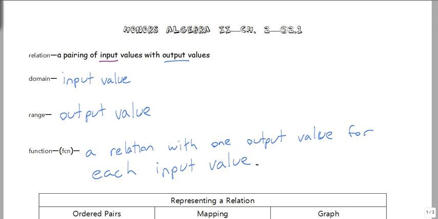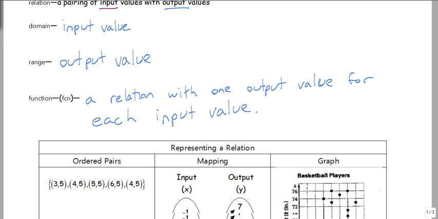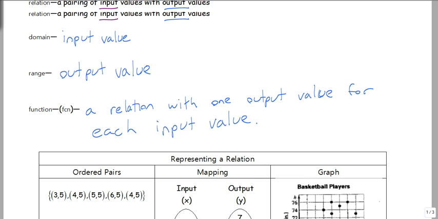and I want a Mountain Dew. I push the Mountain Dew button. I expect to get a Mountain Dew out of the machine. A function means that I push the input button, I will always get an output of Mountain Dew. If the vending machine breaks, or they've loaded it wrong and I get a Coke when I push the Mountain Dew button, that is now another output I got from that button, so it is now not a function. That is what a function is.